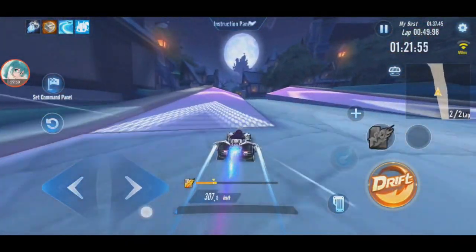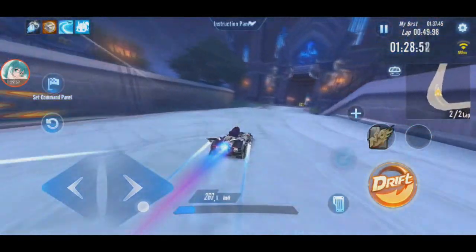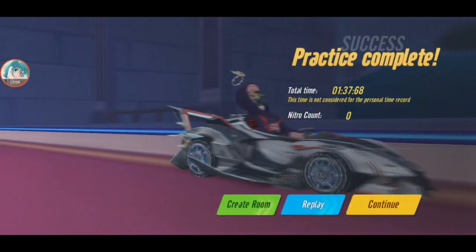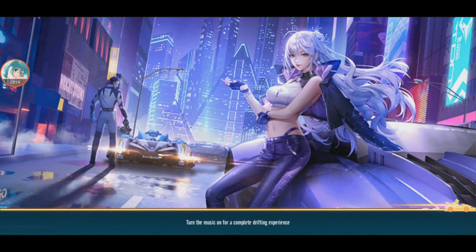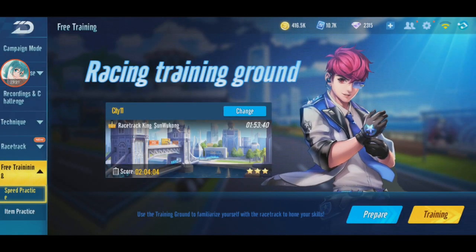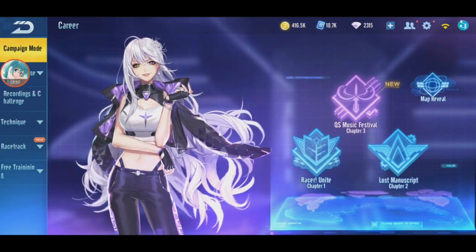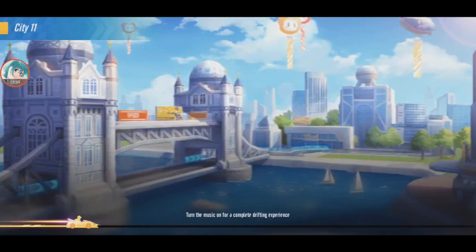Where's the... Oh, never mind. A few mistakes, but still I prefer Black Hawk for maps like this. Maybe something else. Okay, City 11. How about City 11? Back to Thunderknight. Anyway, if you watch Sani's channel, usually when he reviews, the first map he'll test is City 11. So might as well.